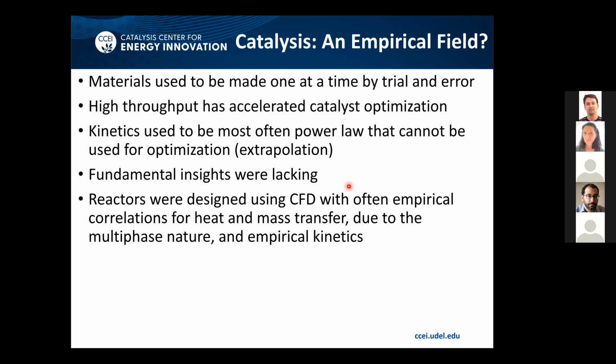At the core of the chemical industry is catalysis, and 80% of the chemicals we are making today are made through catalysis. This has traditionally been an empirical field. We have been making materials known as catalysts. We do one thing at a time. We used to do that and see how well they behave.